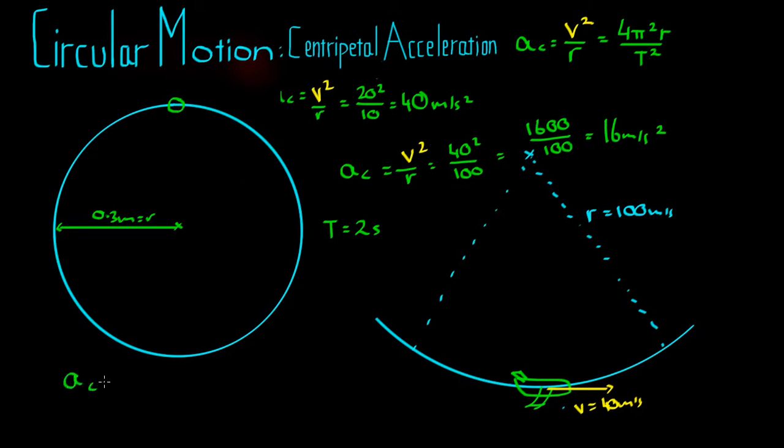Let's use this formula to figure out the magnitude of that acceleration. AC is equal to 4π squared r, that's 0.3, over t squared, t equals 2, so that's 2 squared. And that comes to 2.96, sorry, roundabout approximately, meters per second squared.